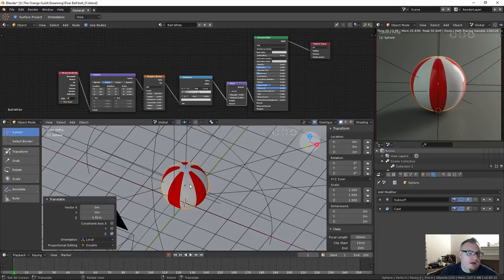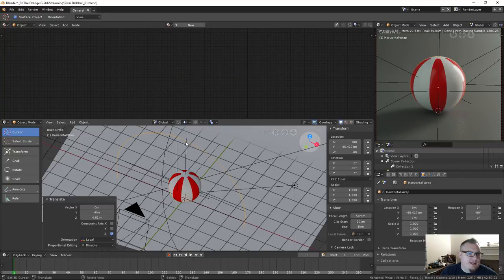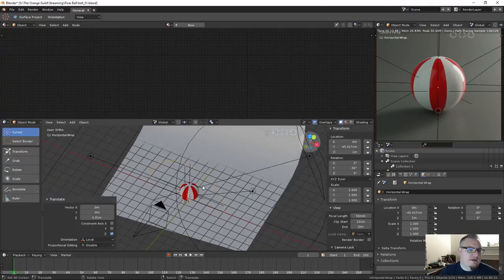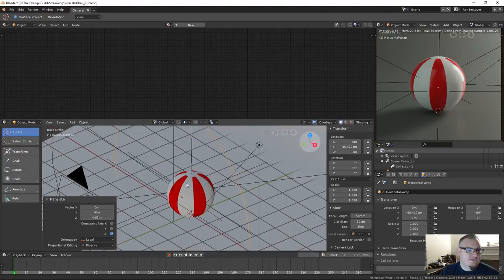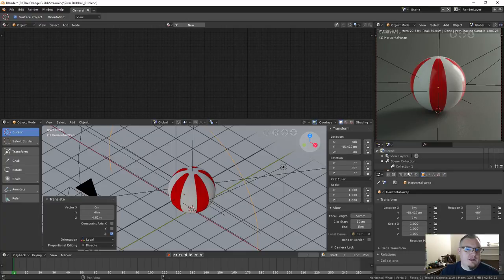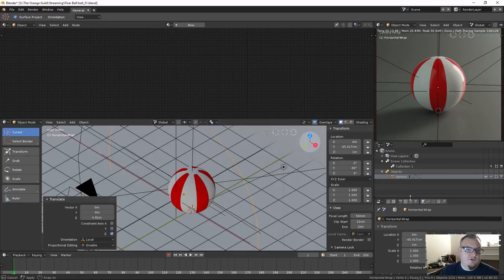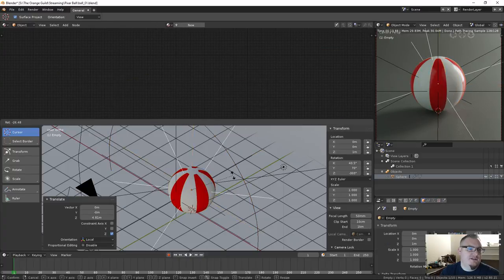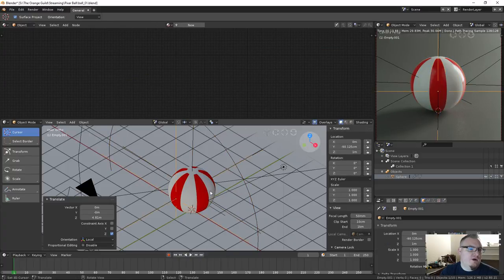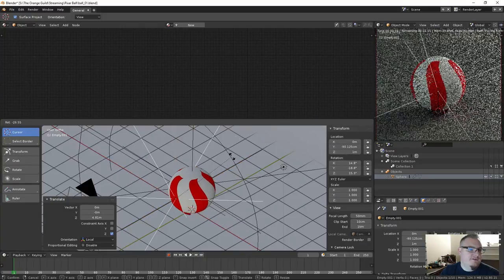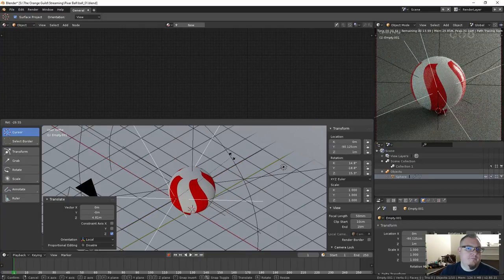So we want to keep all of these empties in place as they are here, because we may want to use them later for rigging, but we definitely still need them as long as we have the modifiers active. And we are going to need to play with how we can add those into a custom collection or something like that to keep those organized and out of our way, because we don't want to be accidentally rotating these or moving those around, because it's going to affect our stripes, as you can see there.